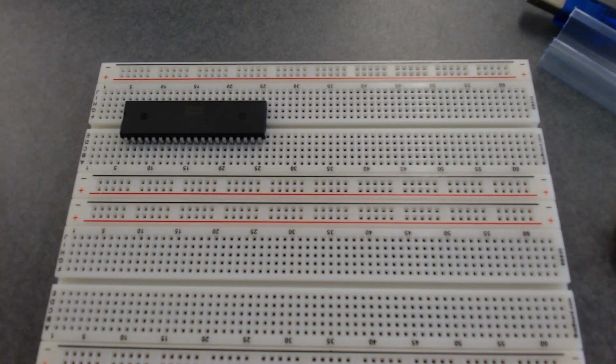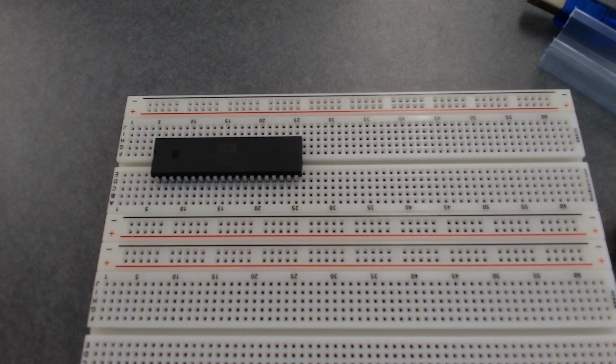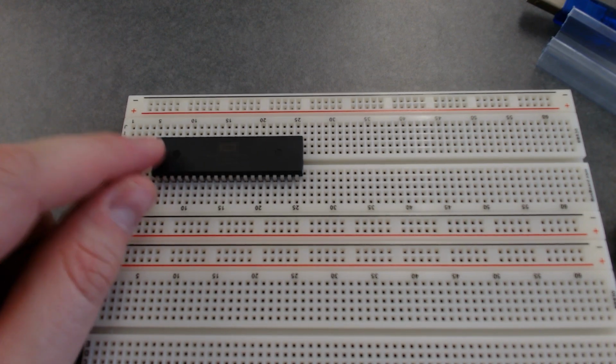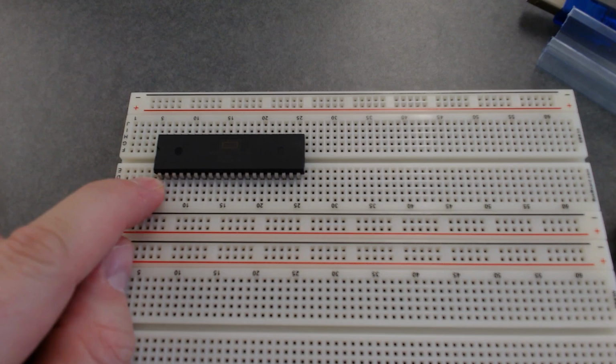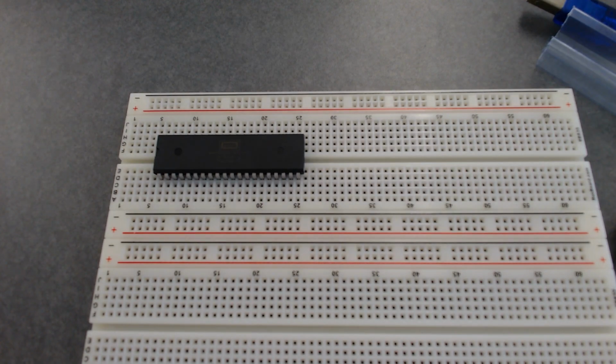So I've got my processor here, and what's important to note with the processor is how do you know where pin 1 is? The little notch. The little notch that's right here is on the left from my point of view, and that tells me that pin 1 is this low one here in the corner, and then it goes around to pin 40. Okay, so if we go back to Ben's thing here, right?